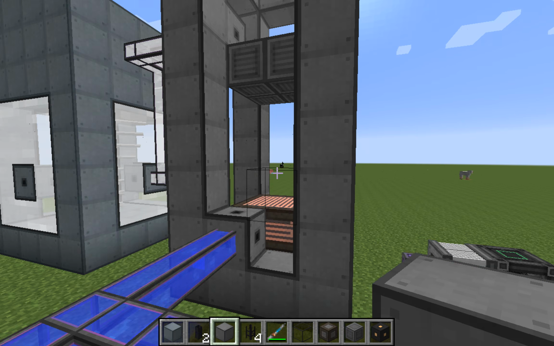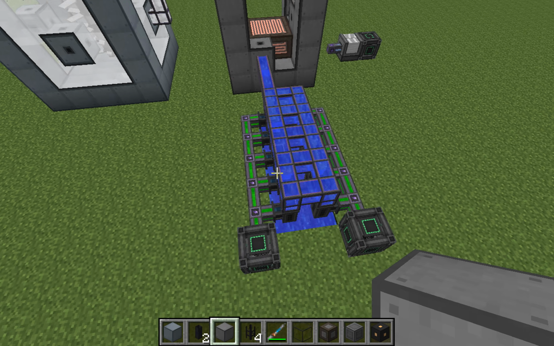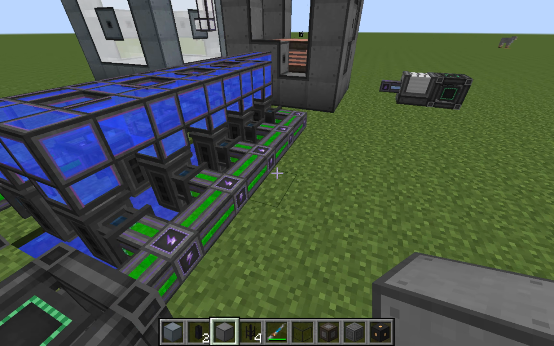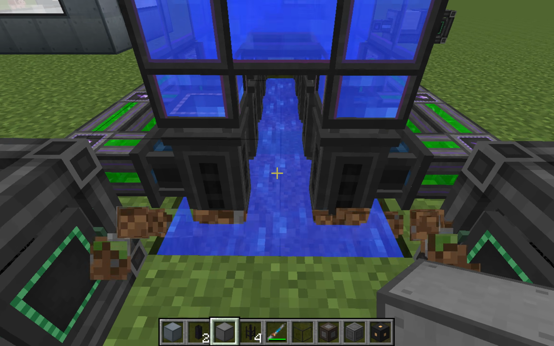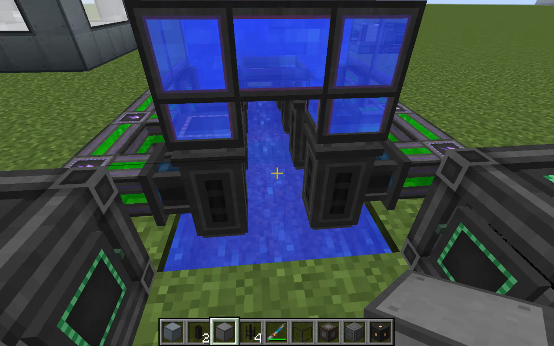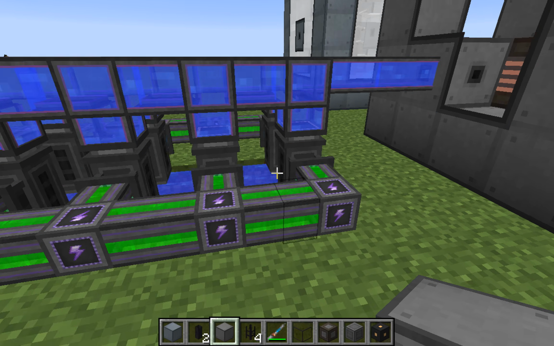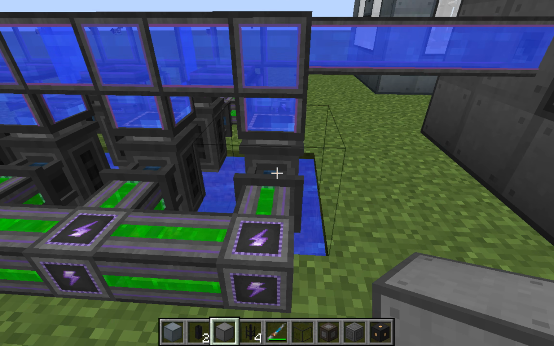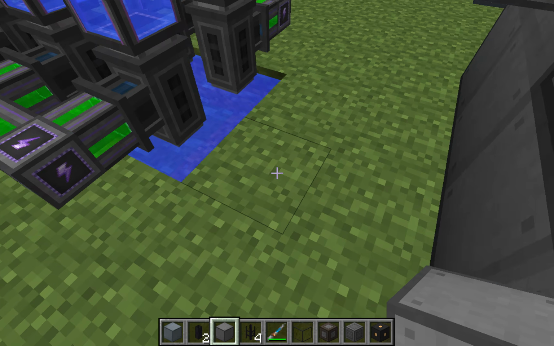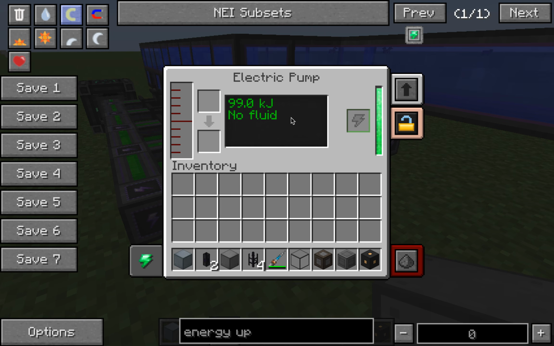Anyway, so into the mechanics. You can see we're pumping a lot of water into this, and in fact, you'll see that the water is not getting sucked up from down here, and that is because the new mechanic in version 9 allows you to configure your pumps in the mod's configuration to not suck up the source blocks when you're pumping water. And also, we have upgrades of these machines, so security, that is for another video.